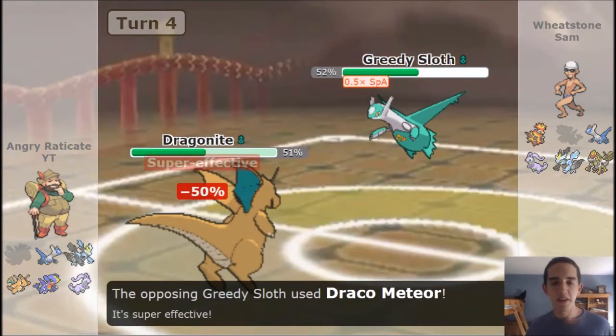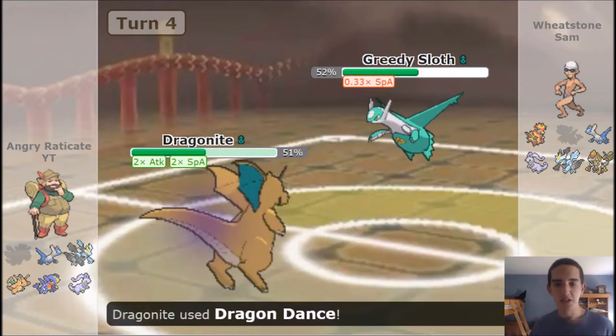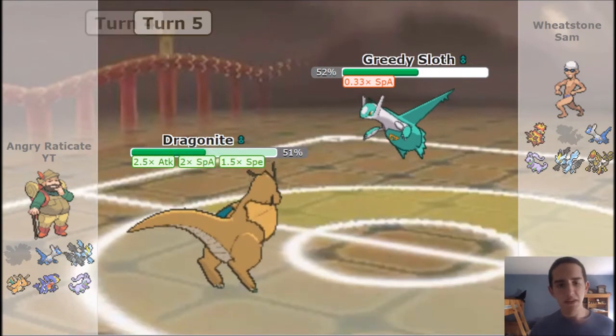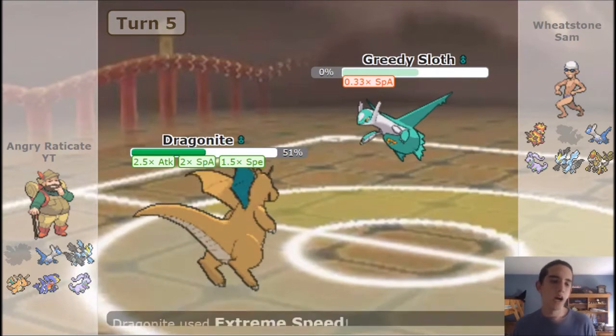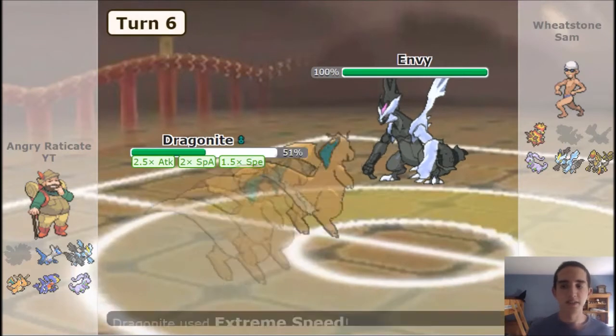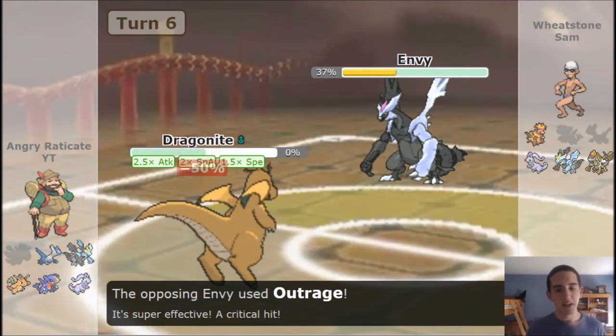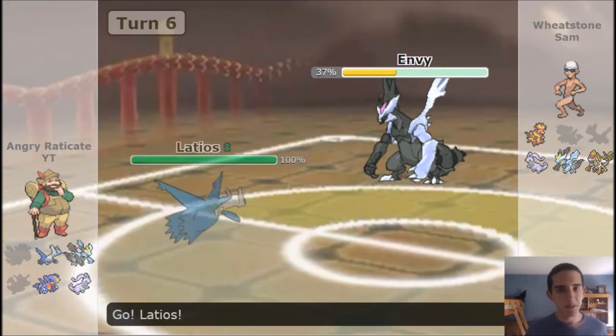We get a free chance here to take advantage of Weakness Policy. I ended up going for a Dragon Dance here because I thought, okay, there's no way he's going to kill me this turn as long as he didn't crit. Even if he critted, it wouldn't have killed. Actually, I think it would have. Yeah, it would have killed with the crit damage on top of the fact that his special attack wouldn't have been halved. Extreme Speed did a lot less than I thought there. At plus 2.5, I thought it would kill. Obviously, him outraging and critting me there doesn't matter.